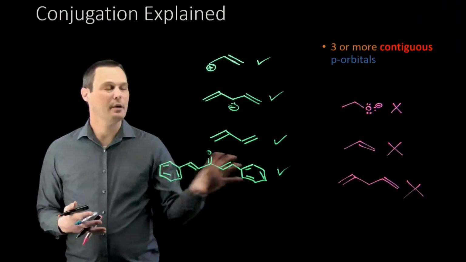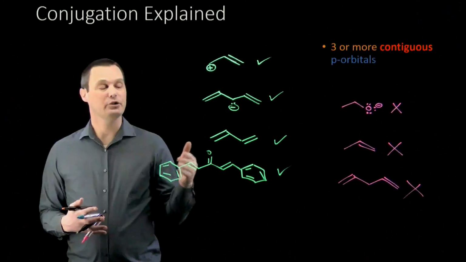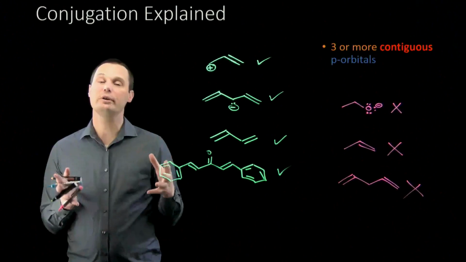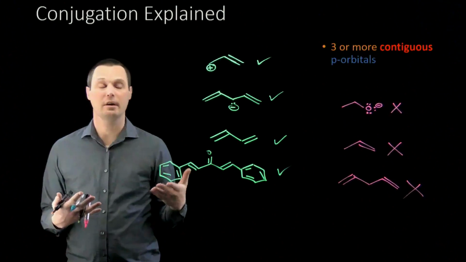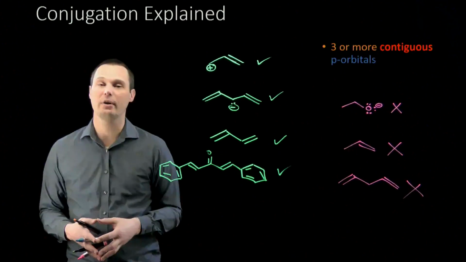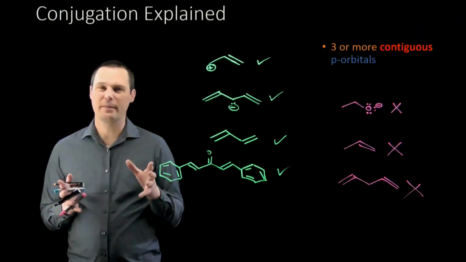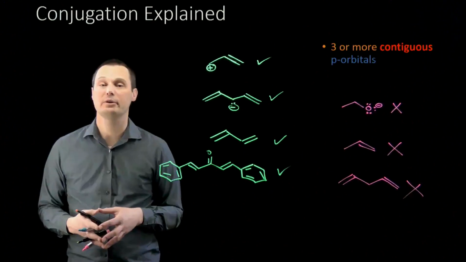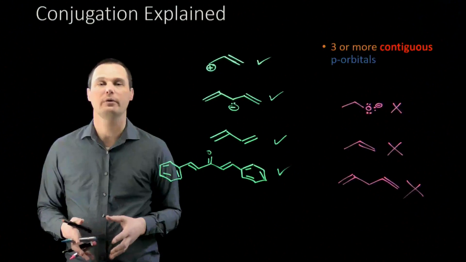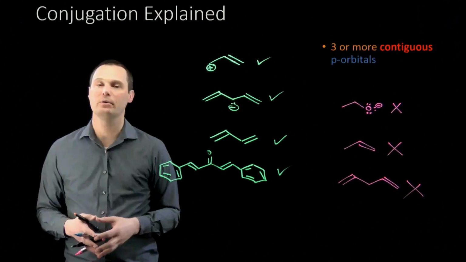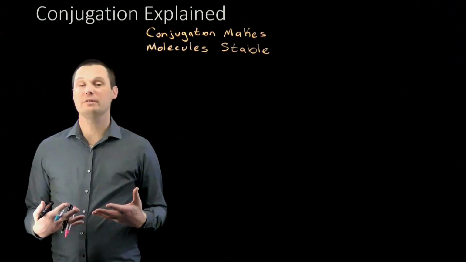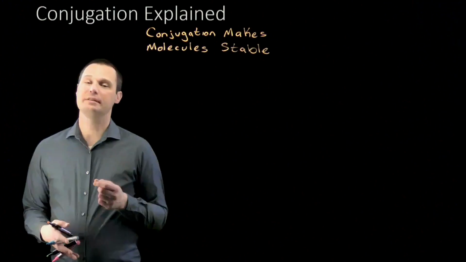The only reason I bring up such an extreme example is to say that as you get more and more conjugation, eventually you get to a point where the molecule takes on a color. This molecule happens to be a yellow color. Why it has a yellow color is a bit beyond the scope of this course and has to do with UV-vis spectroscopy, but check out the linked video down below if you'd like to know more about why conjugated molecules take on a color.